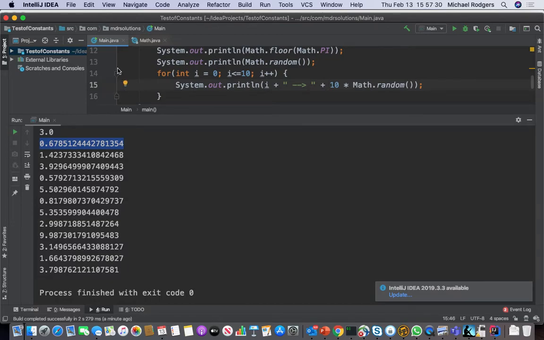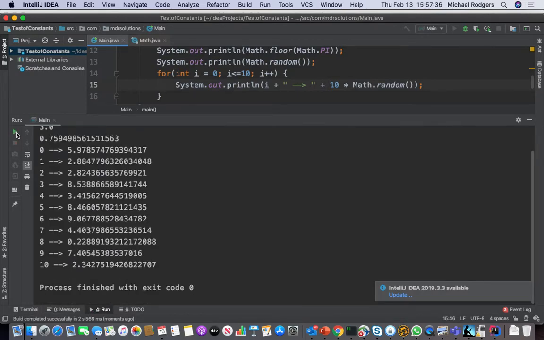Okay. So we'll run it again so you can see that it ran 10 times. There you go. It actually ran more than 10 times because i is less than or equal to 10, and I started at 0, so that's 11 times. Make sense? All right. So there's math.random.